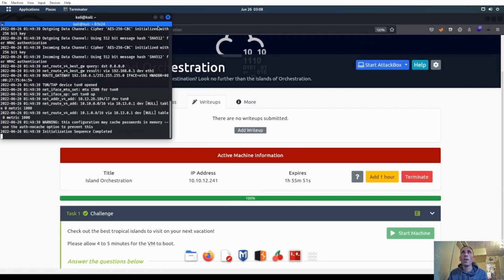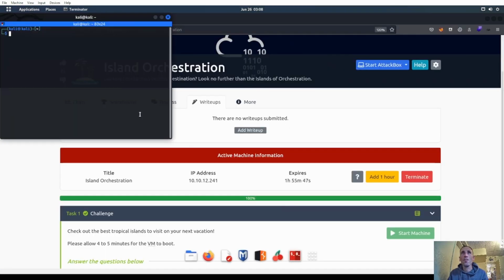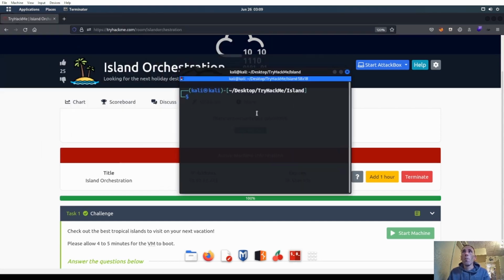We're going to be working with Kubernetes today, which I have not done. I haven't done walkthroughs for Kubernetes or anything like that. I didn't know we were going to be working with Kubernetes when I first started. So let's go ahead and cd into the desktop, TryHackMe, and I just named it Island. I don't think I even have anything in here. Nope. But let's start off with an nmap scan like we usually do, right?